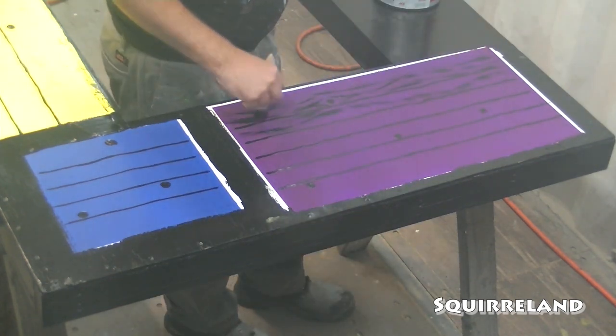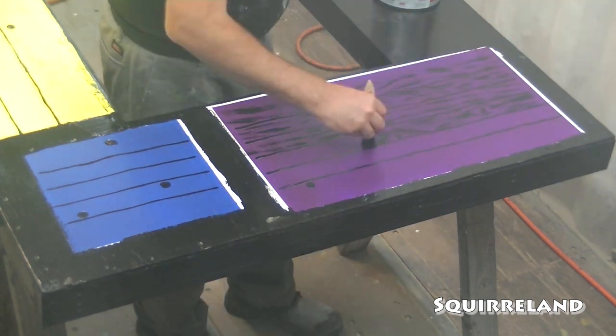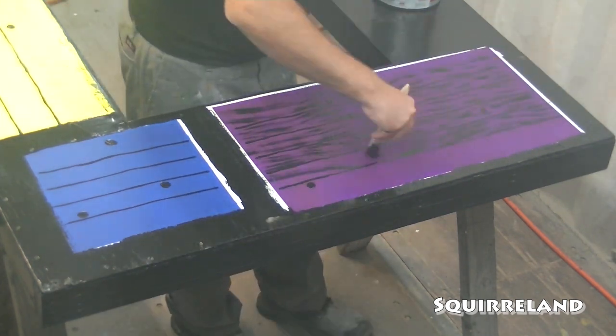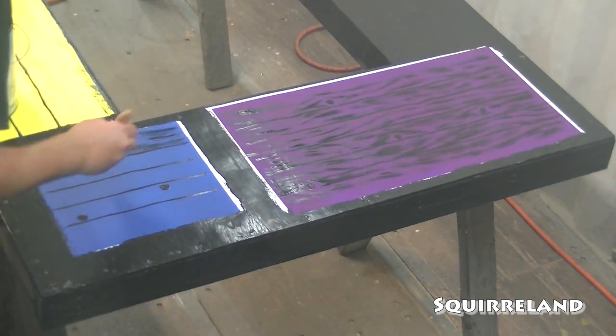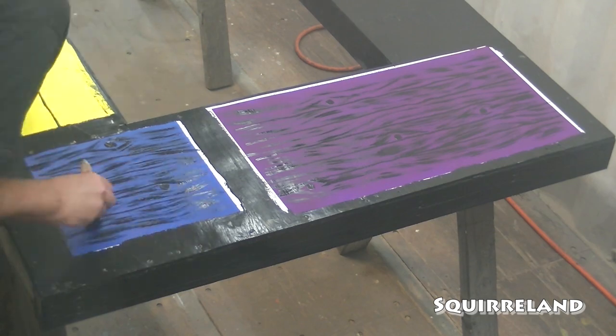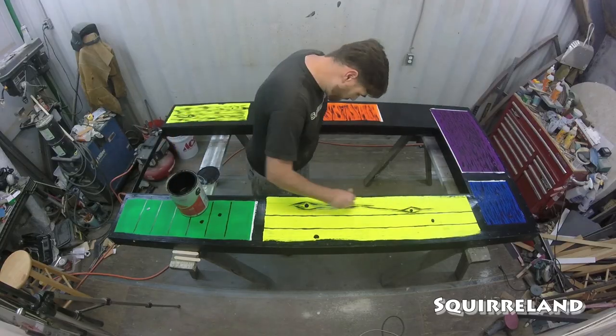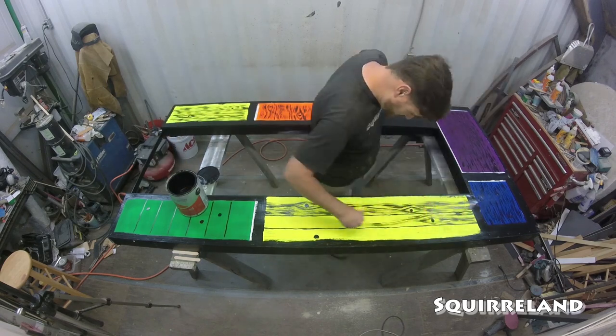I'm going to do a little bit of a truth time right now. At the time of making this panel, I hadn't done this kind of paint job since I made the original drop panel a few years prior. I'm also doing this paint job based on what I remember doing, and prior to starting I didn't look at the drop panel to see if I was making them look the same or not. I guess we'll both find out at the end of the video whether or not I was able to get them to match.